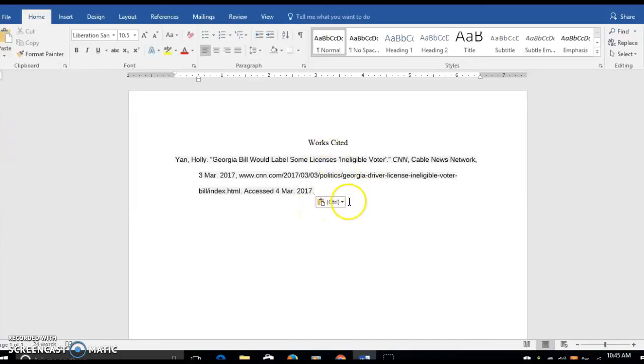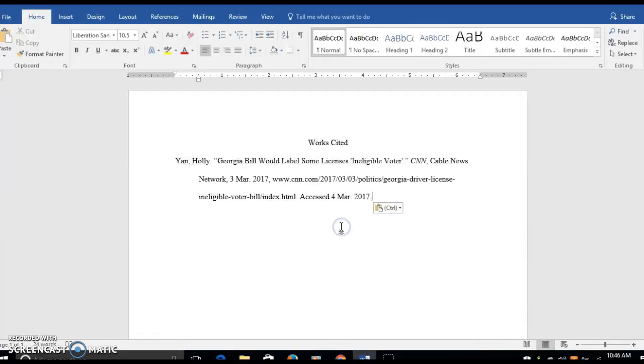It has this weird gray highlighting here. If I just click my paste options here, click merge formatting, and it'll change it back to Times New Roman 12 point like I want. So I check my capitalization, I check my italics, everything looks great, so I am good to go.